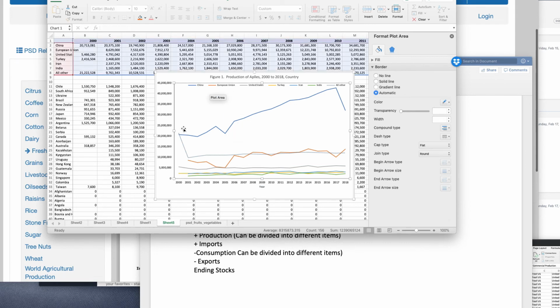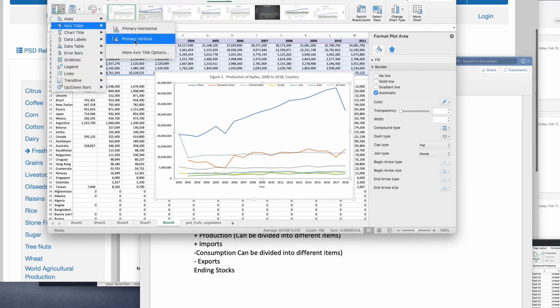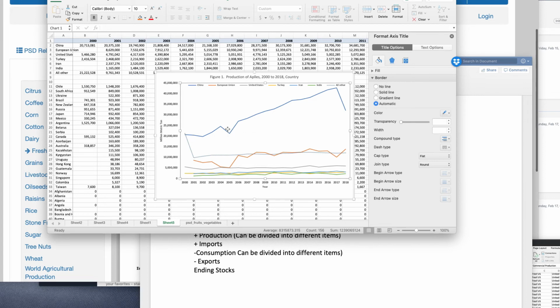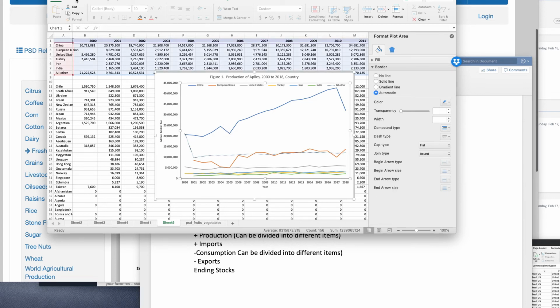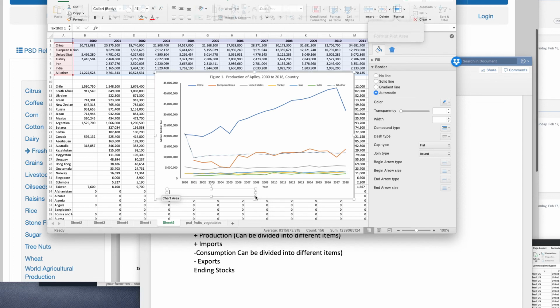And then I'm going to add million metric ton. All right, got that. Gonna bold that too. The last thing I'm going to do is I'm going to insert a text box at the bottom here, and I'm going to tell my source.